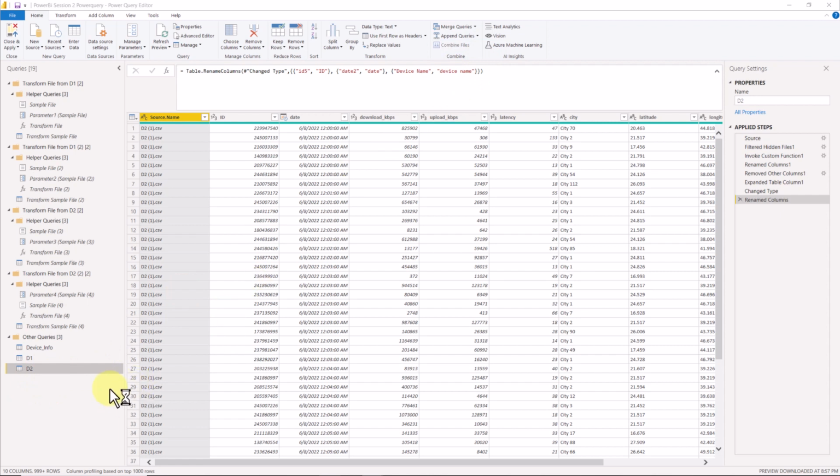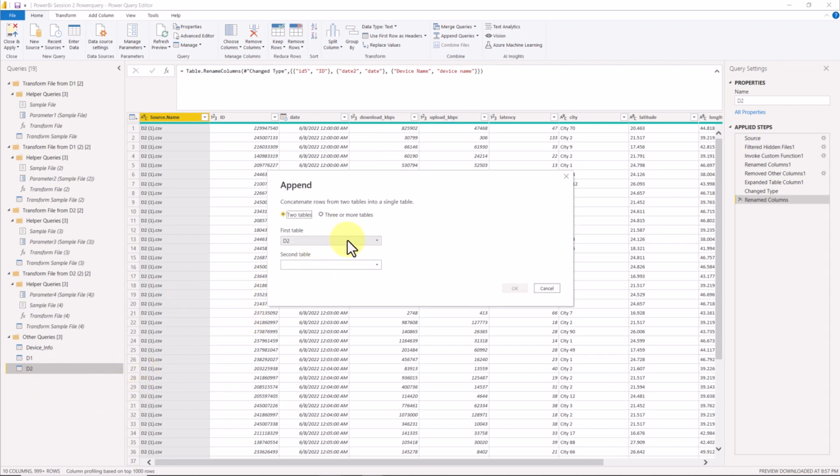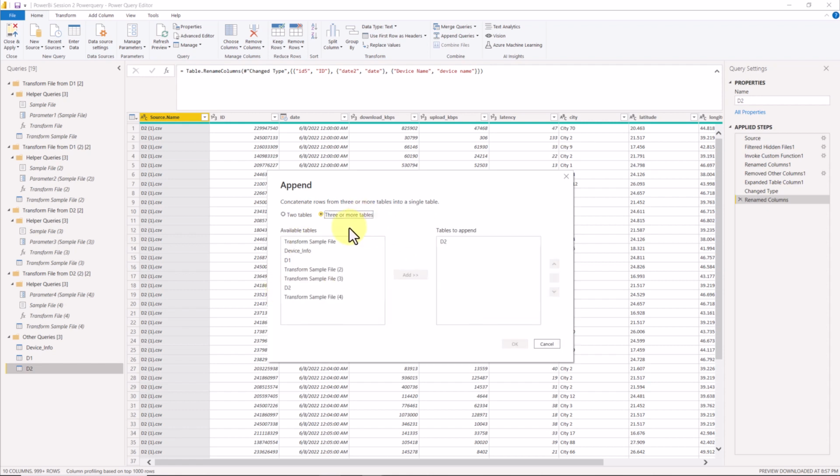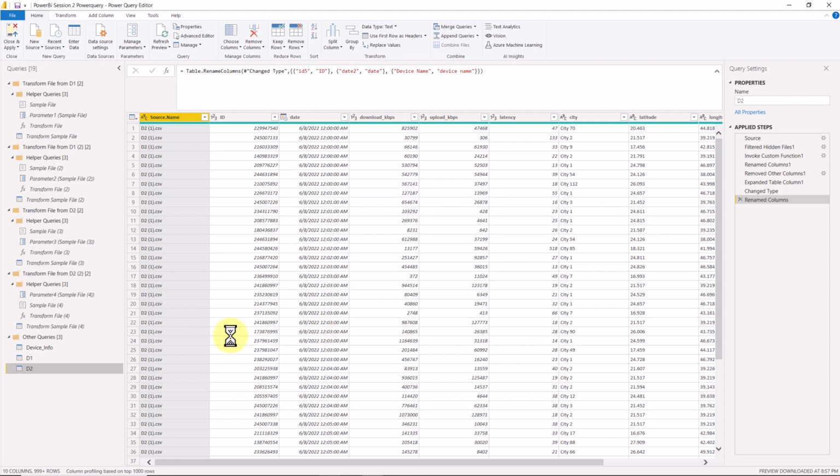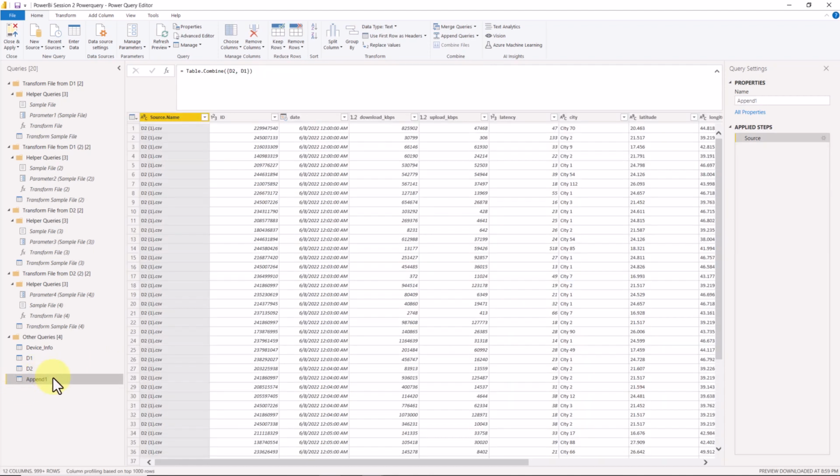See what the differences are. So now it's asking which tables you want to concatenate. For example, I have two tables. This one is available. You can just move from D2 to D1, but this is in case you have more tables. You can just go through this one and move to the right whatever tables you would like to append. So here I want to move D2. Sorry, D1. Here, this should be removed now. Cancel and move D1 here. So I want to append these two tables. Now it will create a new one called Append1.